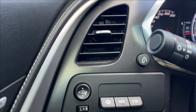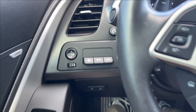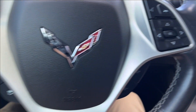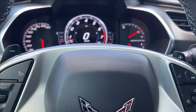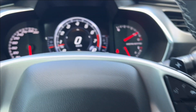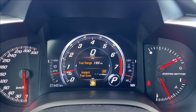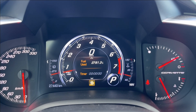On the left side you're going to have your vents, as well as your power mirrors and your heads-up display control. And onto the steering wheel, the left side will have your cruise control with the flat bottom. On the right side will be your odometer cluster control and voice recognition, with two matte black paddle shifters right behind. From the odometer you can pretty much access all of your vehicle information including your trip info, as well as your gauges for your oil life, tire pressure, and all that.